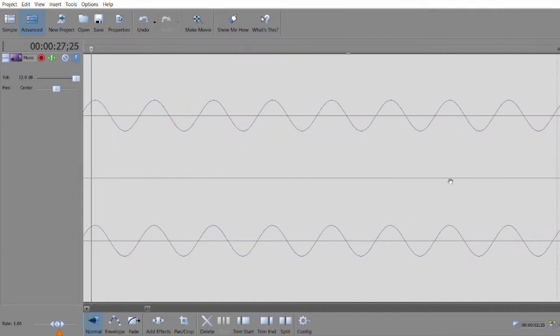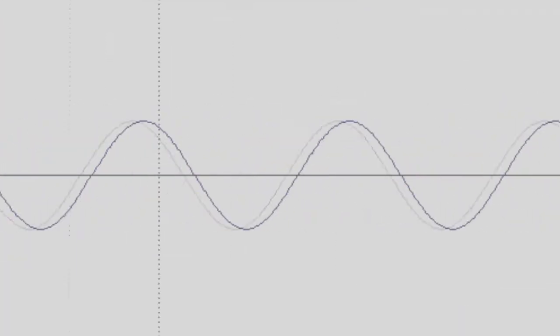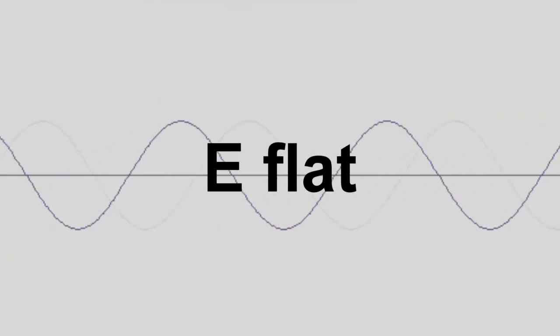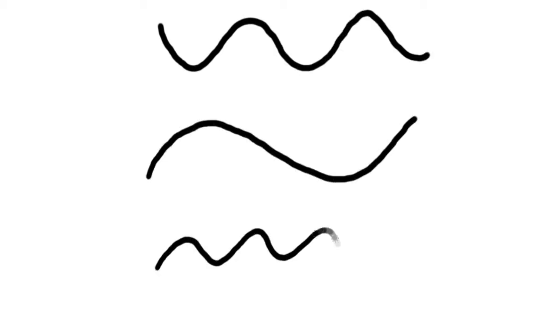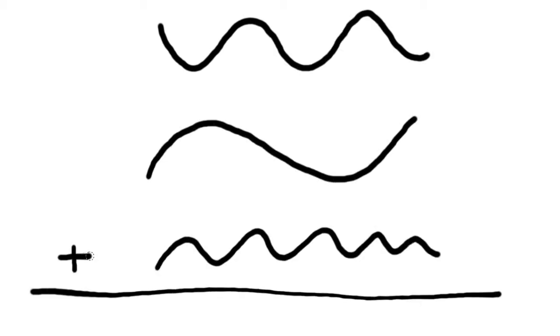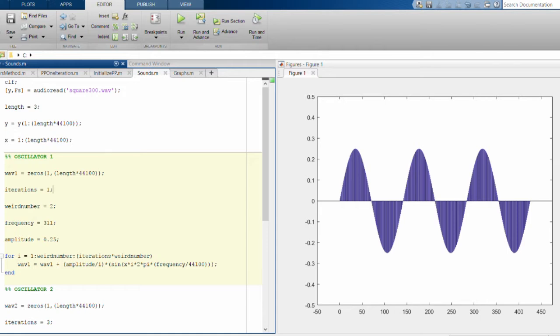This sound vibrates the air at 331 cycles per second, creating a gentle hum, also known as E-flat. Here's a little experiment with sound. I'm taking these simple sound waves and adding them on top of each other. I've hacked together a simple program in MATLAB that draws a sine wave graph, and then it lets you play back the sound it represents.